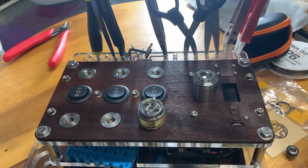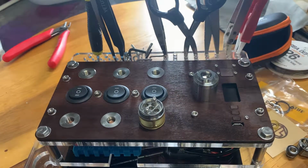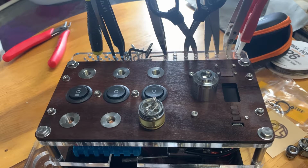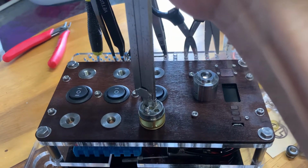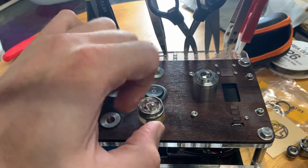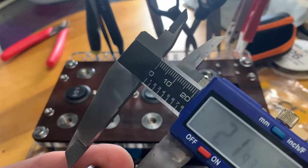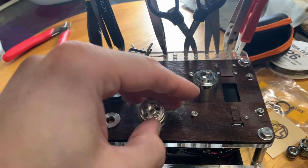Okay, we're just going to leave that there for now, and I am going to get some mesh prepared. So let's see. I was going to see if I could take a measurement on how long, and I can get a good estimate on how long of a strip of mesh I'm going to need. So about 21, 22 millimeters. It can be longer, of course, and trim off what I don't need.